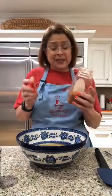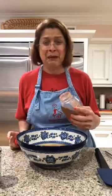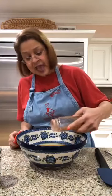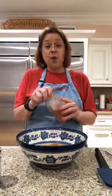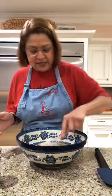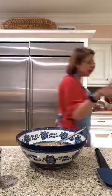Anyway, so we're using smoked paprika. If you do not have this, do not substitute sweet paprika, that's for deviled eggs, or the hot Hungarian. You could, but the hot Hungarian will make you go, whoop. So, up to you. All right, I'm just gonna give this a whisk just so that the little spices are all yummy.